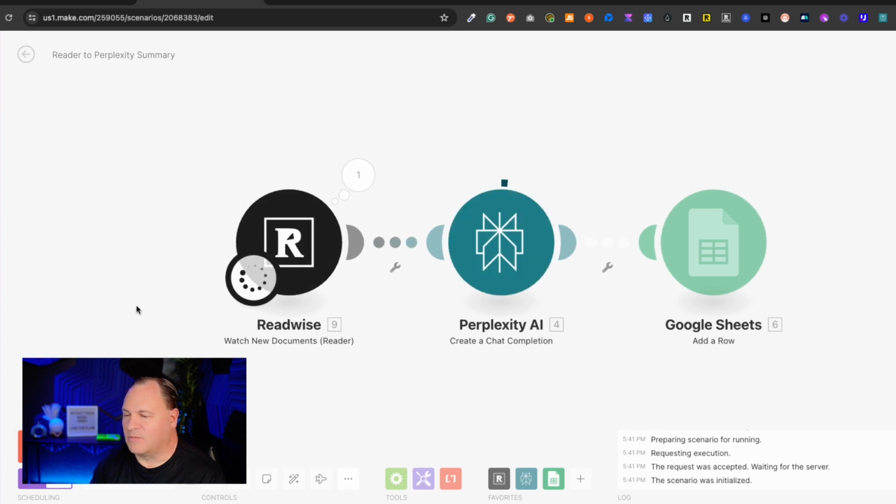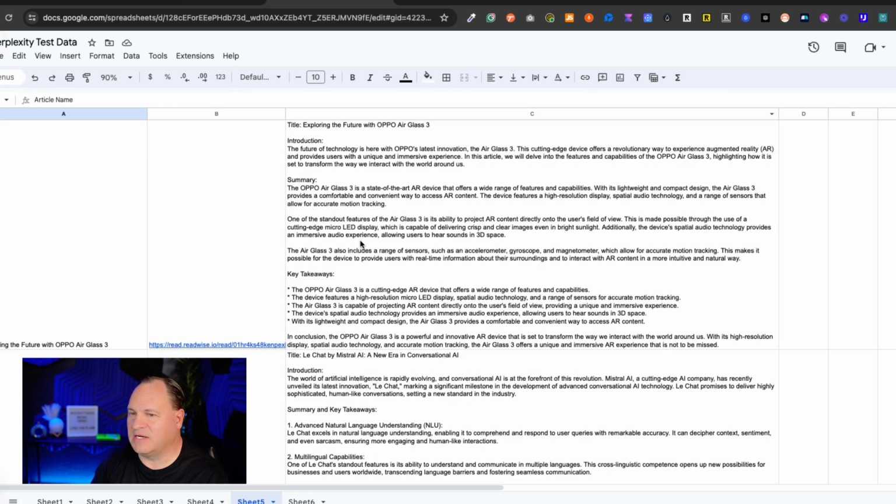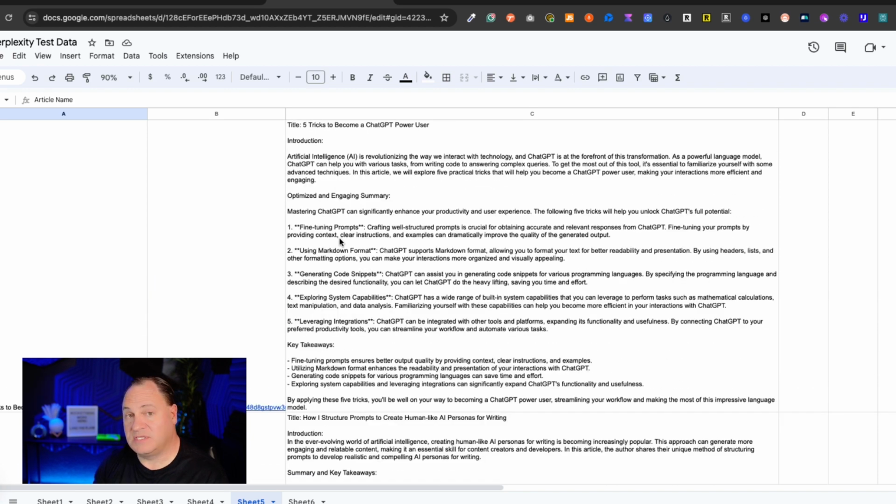If I click run once now, you'll see the way this works. It's going to go fetch from Readwise. It's going to generate some Perplexity prompts. Now, here's the kicker. I probably have 20 or 25 different blog posts that I've captured today. So it's not necessarily going to capture the one that I showed you here, because I am just showing you an example, and it's going to put it into Google Sheets. And so if I go over and look at my Google Sheet connection, you're going to see all of the different blog summaries that I have posted onto Google Sheets. So it's really that easy.